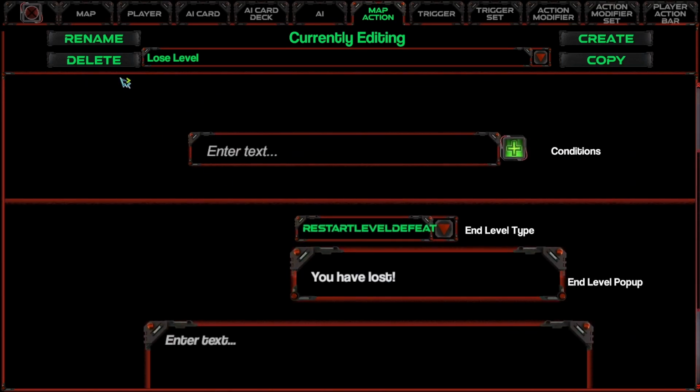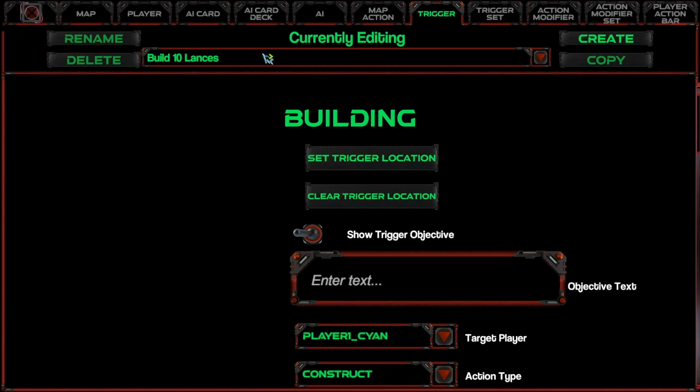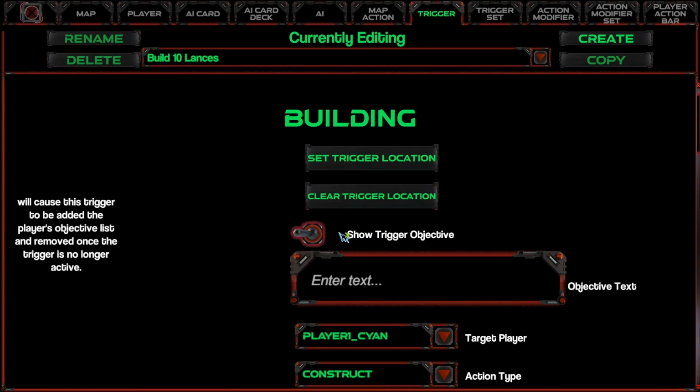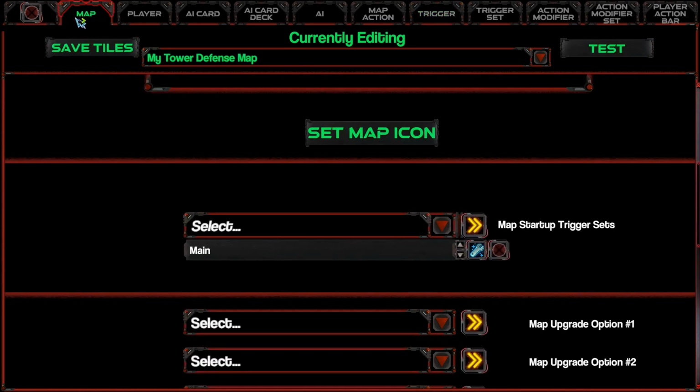So that tells us that this in fact should fire. There's one more thing I want to double check, is that this trigger can be displayed as an objective. If we turn this on, it will show up in our objective lists. We don't have to provide any objective text here, and defaults will be provided if it is empty. But if we do want to customize it, we can do so. All right, so I think this is ready for testing.